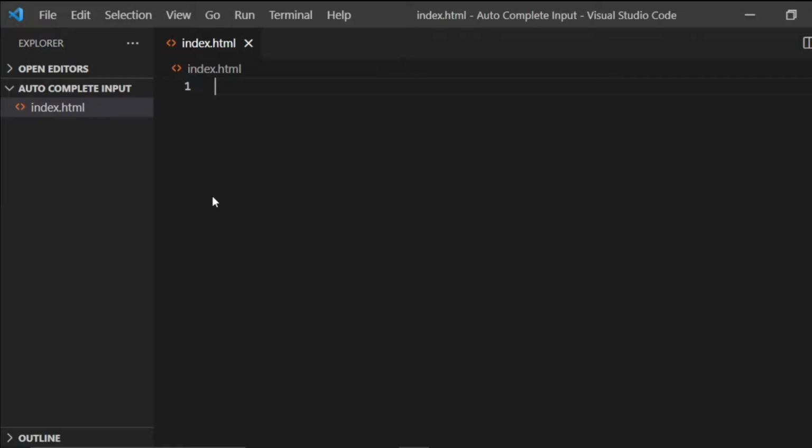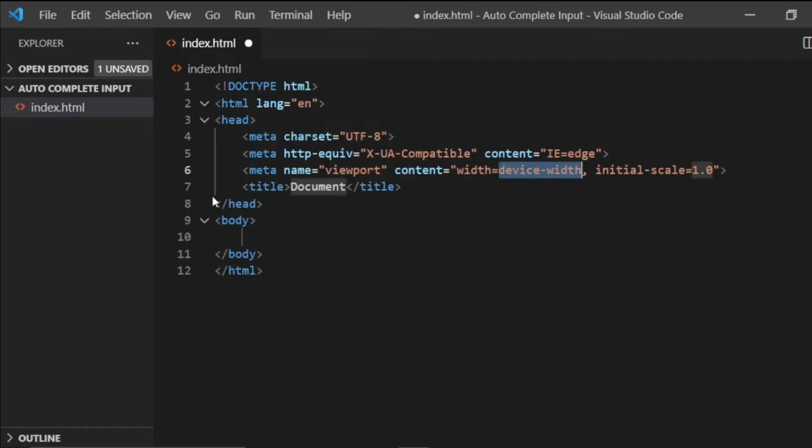As you see here, inside my project directory I have an index.html, and let's add the HTML boilerplate code using a meta function. Type an exclamation mark and hit enter. It will generate all the necessary boilerplate code. As I am focusing on the auto text completion feature in this tutorial, I will skip the HTML form creation and copy-paste the form from the Bootstrap docs. So let's see how to do that.